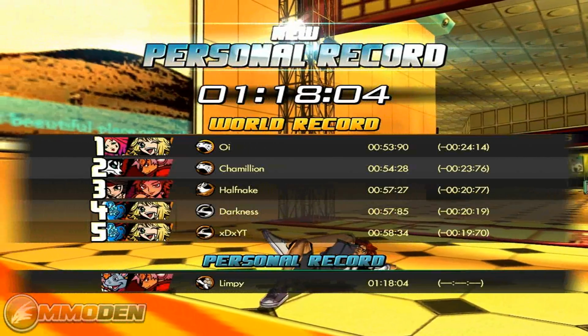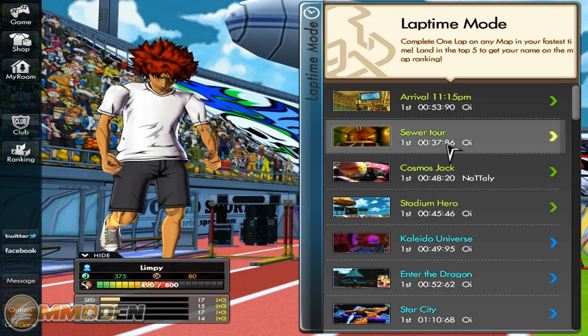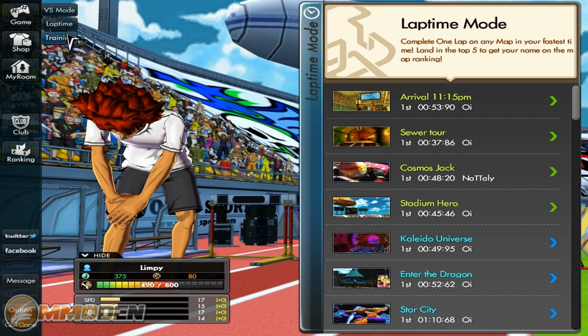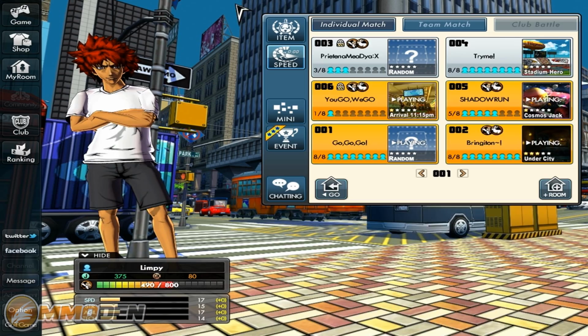It's too bad it doesn't tell you exactly what your number is or where you came in. But you can see there's a ton of these different lap time modes, so you can start doing all these and really practice your way through it. Then you've also got the training, which you can go back and redo, learn and practice some of those things. But let's go into versus mode.